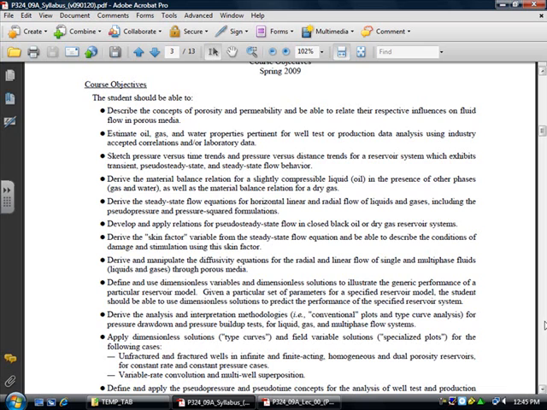We're also going to look at different kinds of models which create trends. We'll talk about that quite a bit. You're going to be able to derive the simple material balance relations. You're going to do this in Petty 323 as well, so this will be a good exercise. Actually, he may not make you derive it, but I will. Slightly compressible liquid is like, well, sort of like a Coca-Cola if there was no gas in contact with it, if it wasn't at the bubble point. It has a certain compressibility, a level of energy in it. And then we'll also look at gas and water.